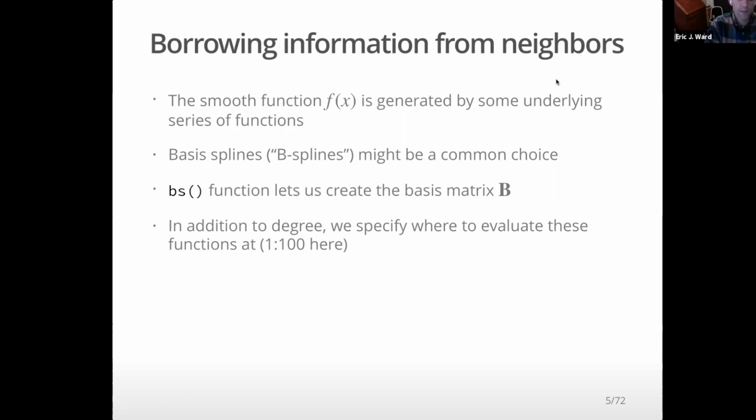But this basically lets you pass in a vector of data, or a vector of points that you want to create the splines over, and it returns this matrix B, which represents a series of those functions at defined values. You can choose to specify that function at as many values as you want. So if you have a time series of 100 years, for example, you could choose to create that function at every year. So that would be a dimension of 100.